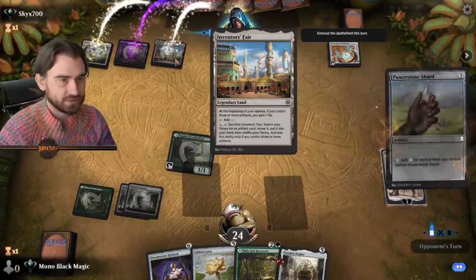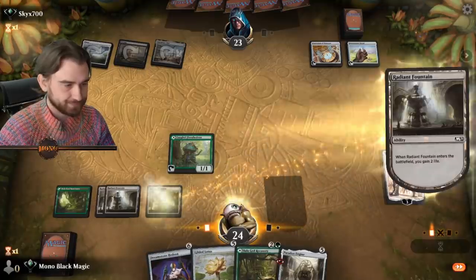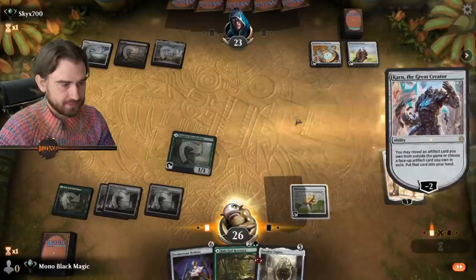Okay, three mana. Ooh, Inventors' Fair. Power Stone Shard. Oh, he's heating up there. Heating up to play something big. Big and badass. Let's see here.